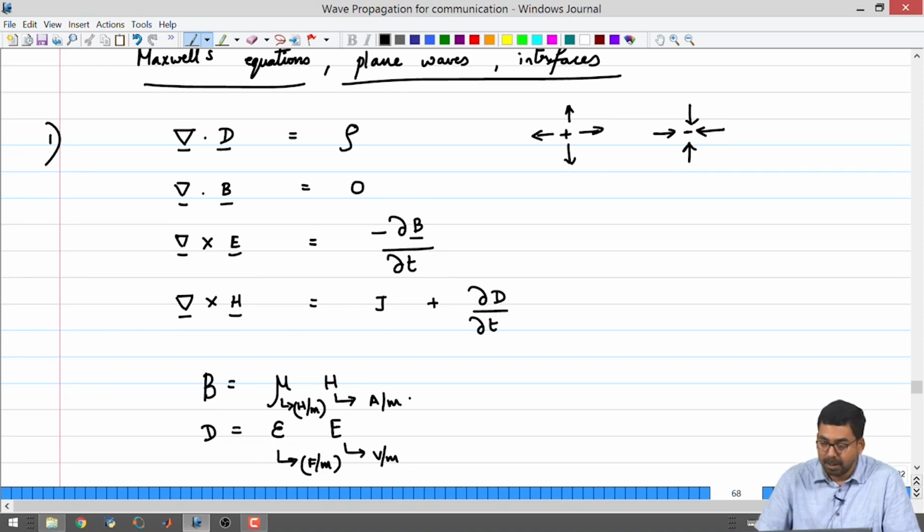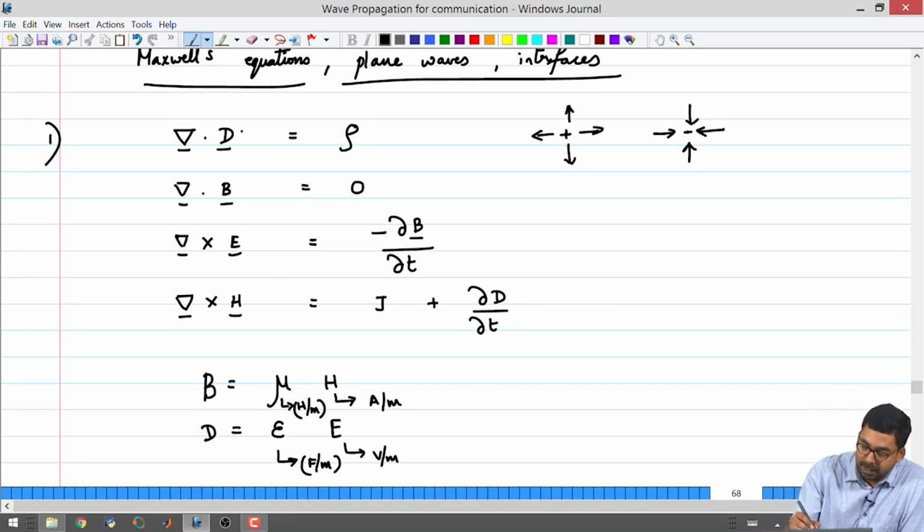If I am writing the derivatives in time domain, it means that my electric field is changing with respect to time. Remember that in your telegrapher's equations for transmission line, you had dou V dou T, you had dou I dou T. You were considering voltages and currents changing with respect to time. Here similarly electric and magnetic fields are changing with respect to time and you want to represent it accurately.